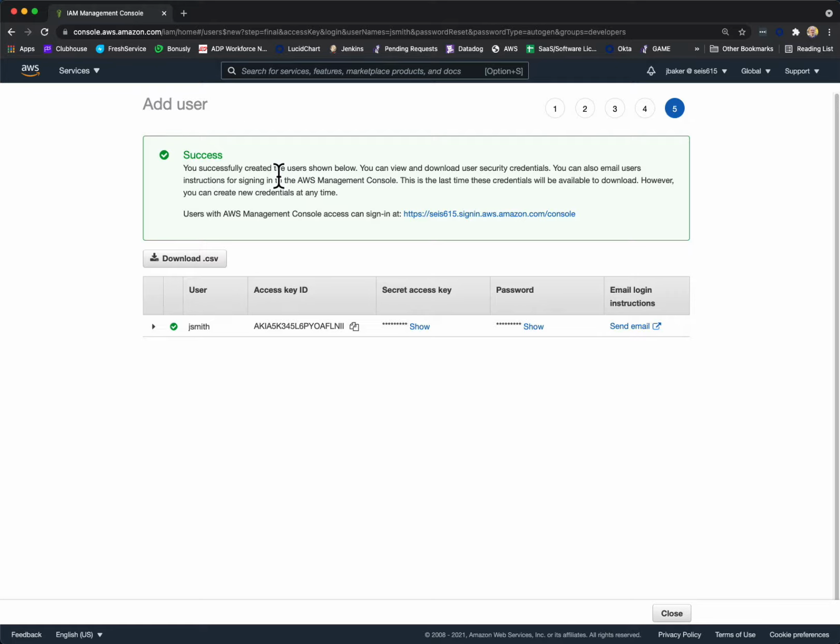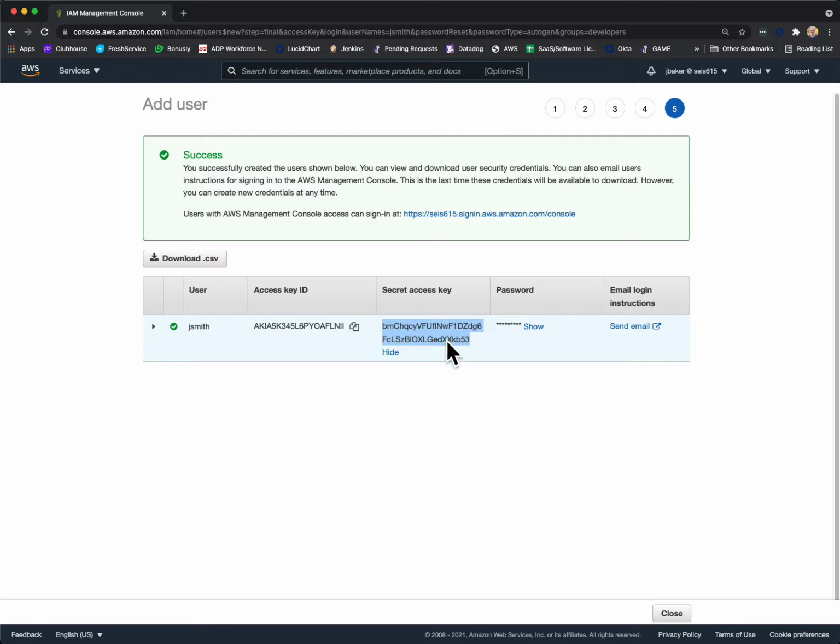It also is generating that access key and the secret access key. So you can see here is the access key ID. It's this long string of alphanumeric characters, and then the secret access key. So if I show that, there's the secret associated with the account. So you could almost think of the access key ID as being sort of like the username, and the secret access key as being like a password.